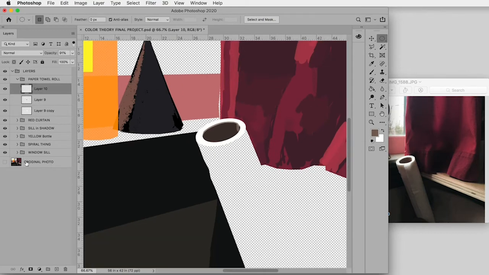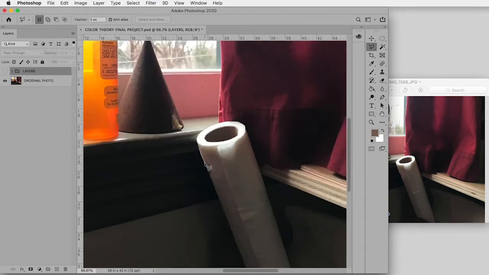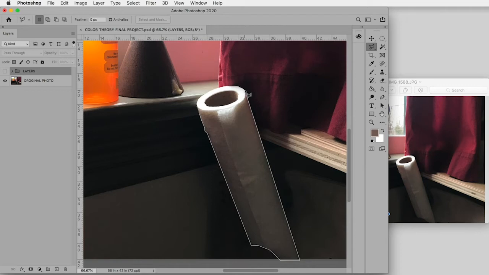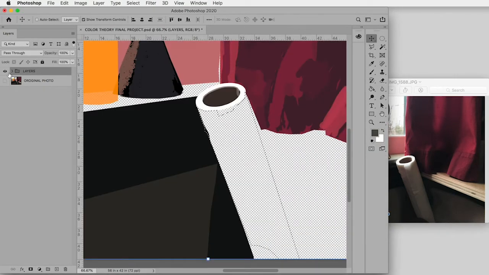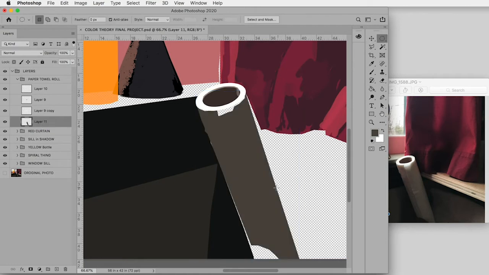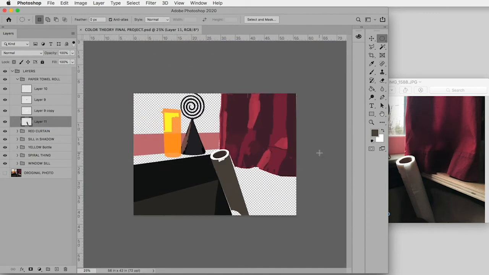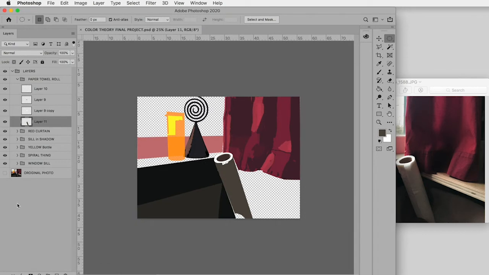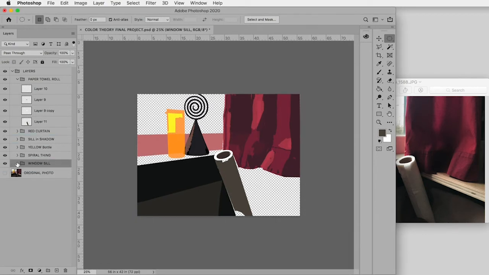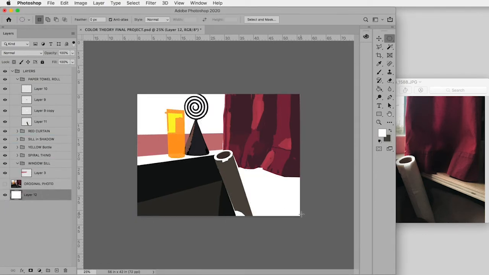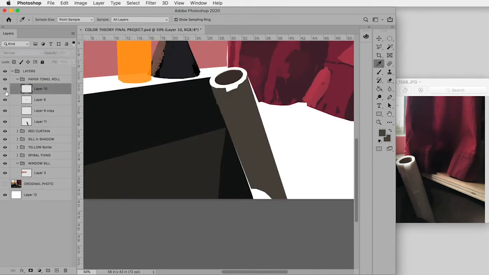If you have that photo, just zoom in, and also look at the place in your house that you're actually using as your still life, so that you can double check to see if your photo is actually accurate. It's important that your photo be accurate. If you're not working with an accurate photo, you're not going to get good results.